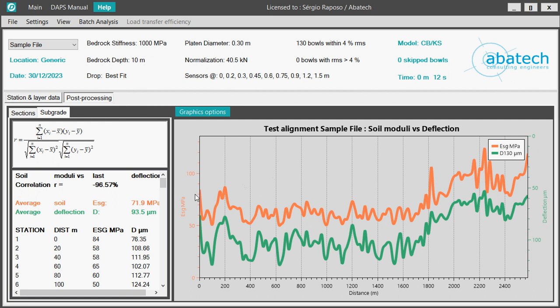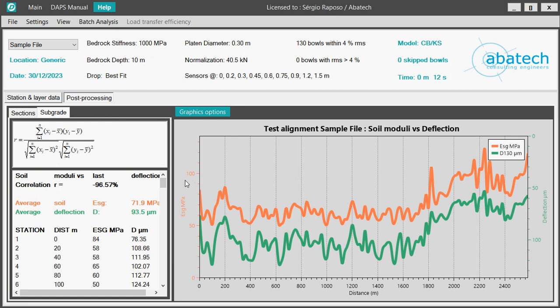So in this graphic that we are visualizing, the green line corresponds to the deflection in the last sensor, and the orange line corresponds to the back calculated layer moduli. And we can see that these two lines practically imitate each other.